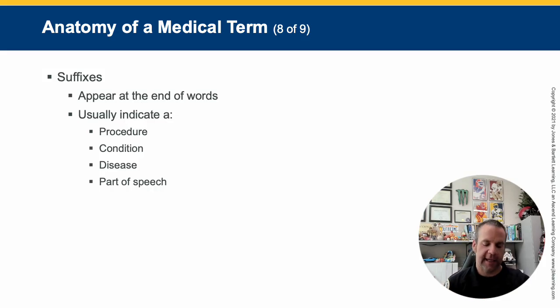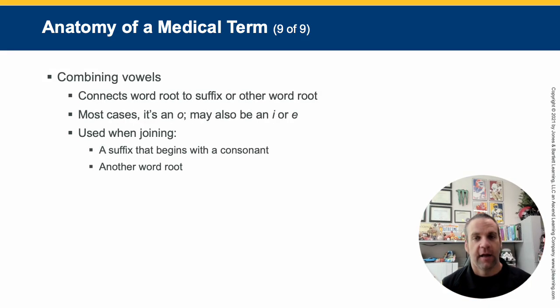So now it's going to be a little change of pace, and we're going to talk about combining vowels, okay? So a combining vowel is going to help connect word parts so they're essentially easier to pronounce. While it doesn't change the meaning of the word, the combining vowel really makes the term just easier to say, and it's incredibly important when you're under pressure and need to communicate quickly and clearly that it's something that can be pronounced relatively simply.